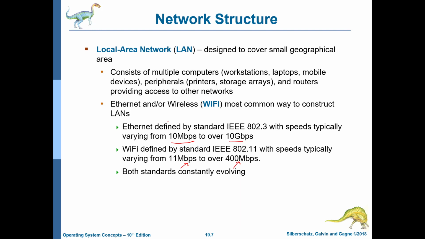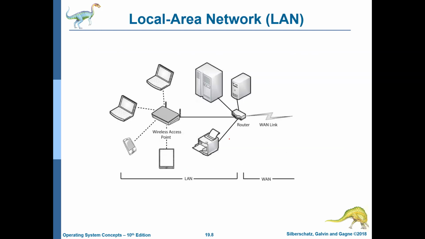So Ethernet is typically used, and I stand corrected if I did mention that Ethernet is on Wi-Fi. That's not correct. Ethernet is typically a wired standard. That's the way it had originally come up, so kindly correct that. It is defined by this IEEE standard, and this is a standard for wired connections as of today. And as you can see, Ethernet can be very, very fast, so even 10 Gbps or higher speeds are possible. Wi-Fi or wireless communication, on the other hand, is at a much lower speed range, from 11 to 400 Mbps, and even getting 400, I can tell you, is hard.